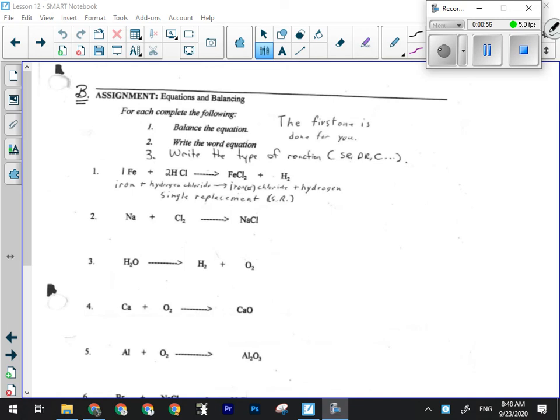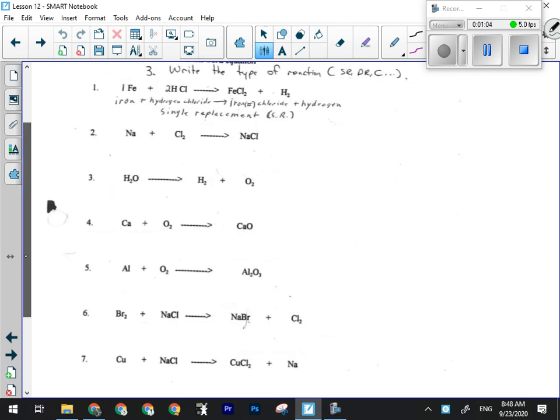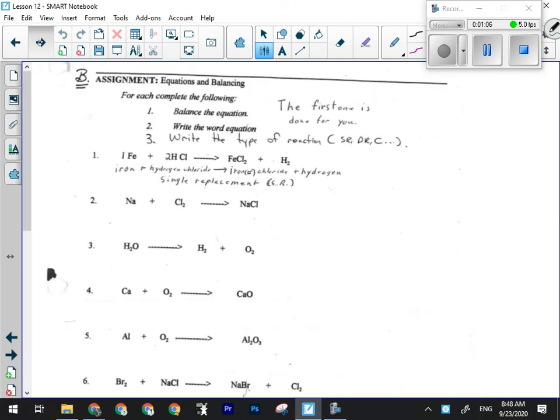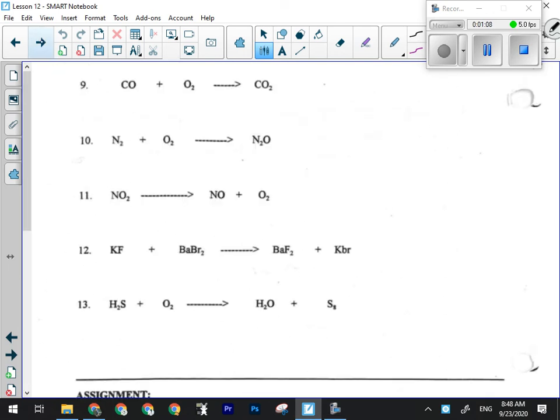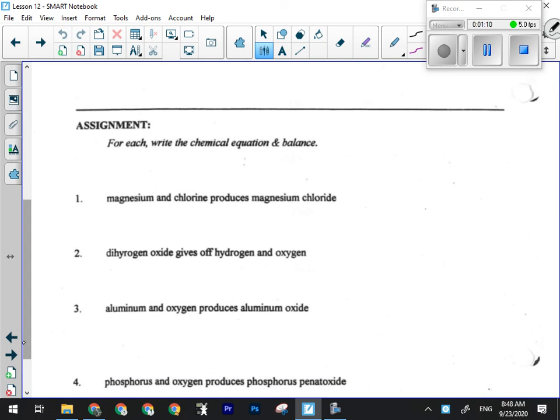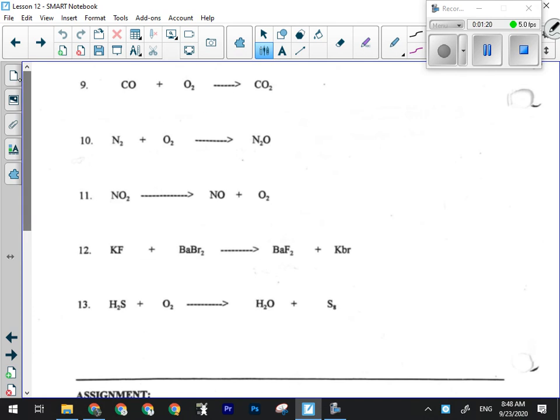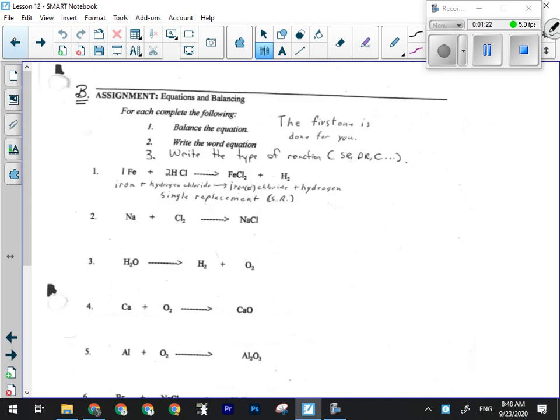We said that was a little bit easier because you didn't have the pressure of getting the formulas right and then possibly not having the balancing go right. The other way was if I gave you the word equation, and you had to go back the other way. You had to come up with the formulas, get them right, then get the balancing, and identify the type. So what we're going to be looking at today is just a bit of practice on those things, just to kind of get the hang of how this works.